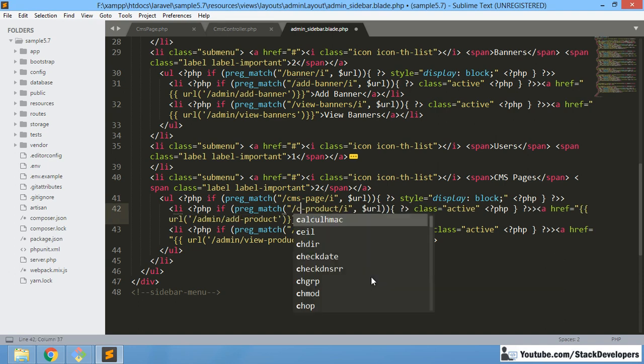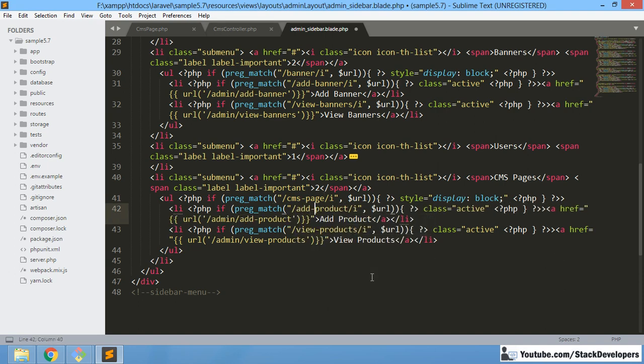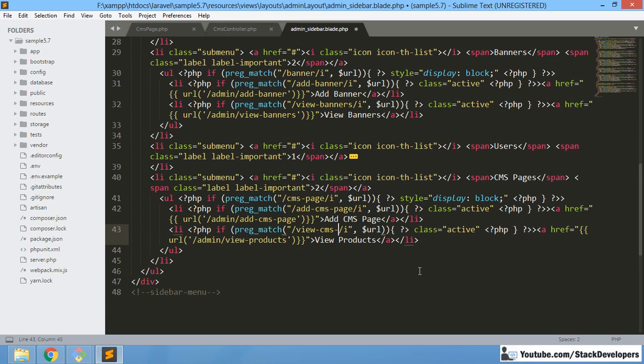Here we are going to add add CMS page. I am going to remove this product from here. Add CMS page, and here as well CMS page, and here as well. Okay, like this, and here we are going to add view CMS pages.